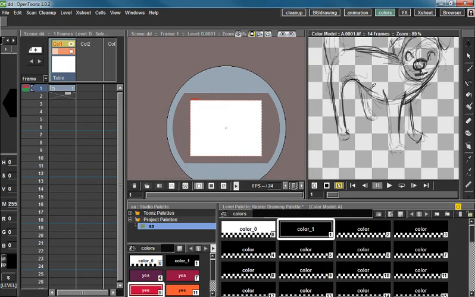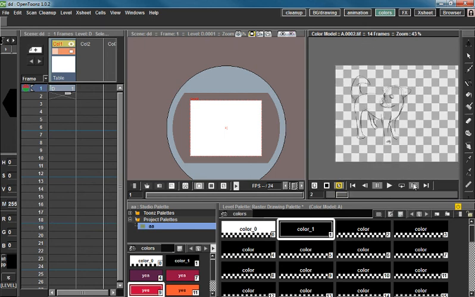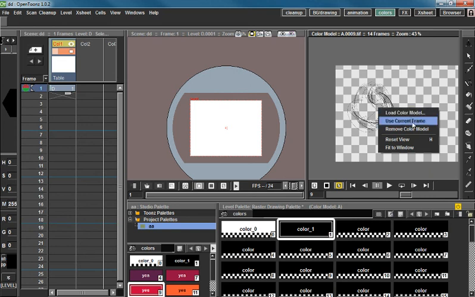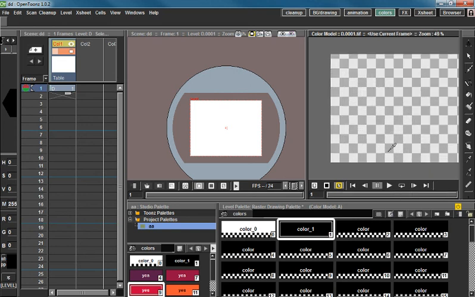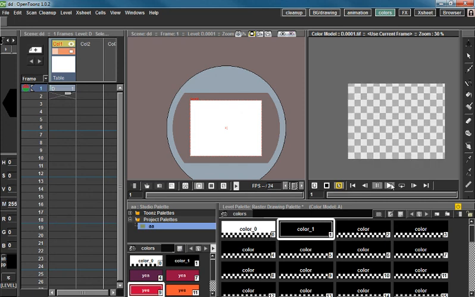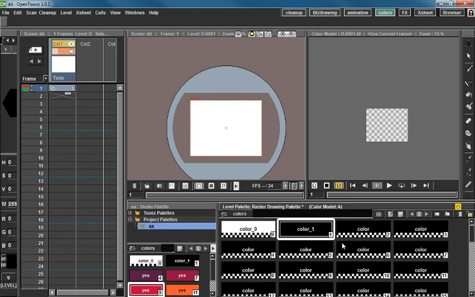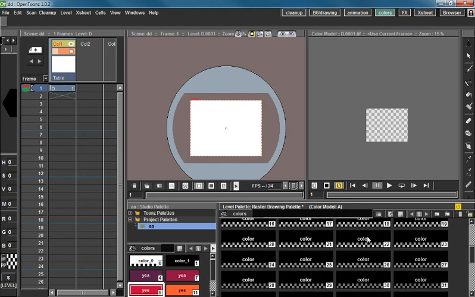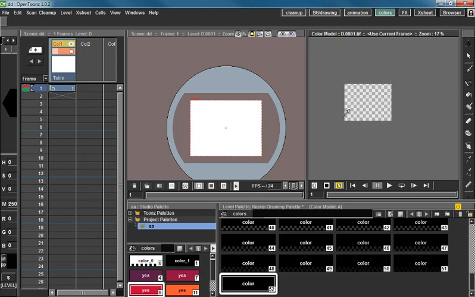This is just basically lines, but the reason that you have these buttons is you have also all of the frames from this color model to choose from. I haven't quite figured out all of the particulars for this, but if you say use current frame, everything disappears. So I honestly have no idea exactly what that is. But you did get everything from completely transparent to not transparent at all, which I had in that level.